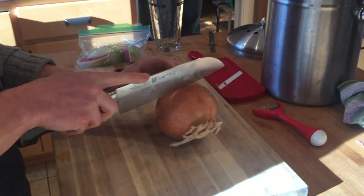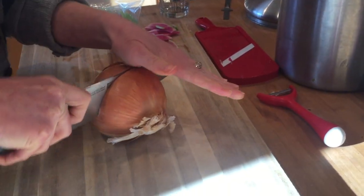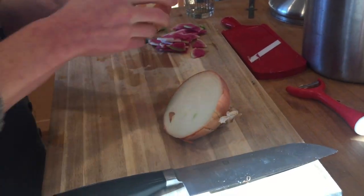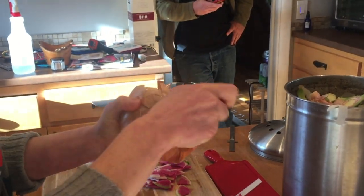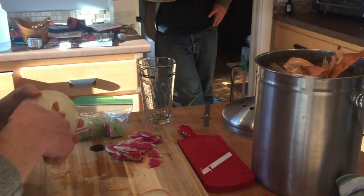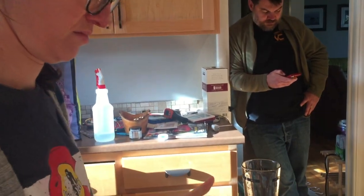I used to always serve bangers and mash with stir-fried mushrooms, but unfortunately I found out I was allergic to mushrooms. So now I always serve it with some caramelized onions, and if you cook them long enough and caramelize them enough, they are almost as good as stir-fried mushrooms. So first I'm just going to peel and then slice this onion into kind of long strips. I'm not going to dice it.